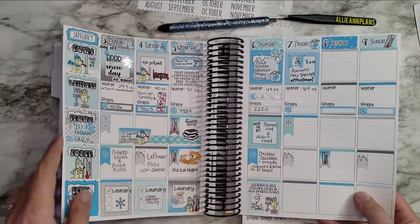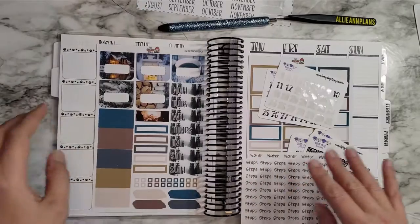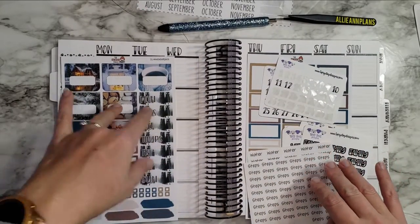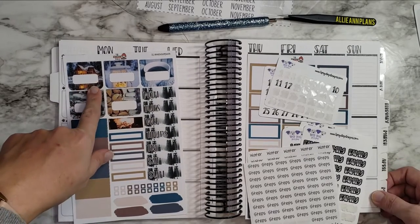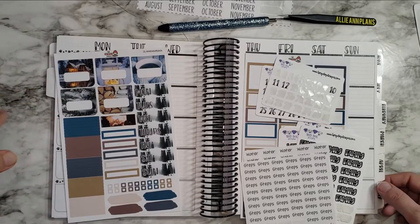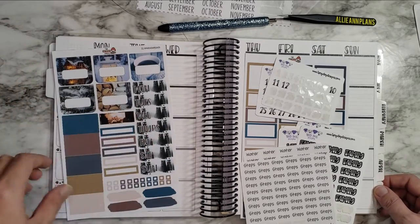I haven't finished yet, but here is the one I set up last week. I'm filming this on Saturday, so I still have some work to do. I thought this sticker patch kit was super cute — just like cozy and woodsy. It kind of reminds me of my house. We live on a mountain in Tennessee, so it makes me think of our house because it's very woodsy and log cabin-y. I just love the fire and the warm cozy vibes.